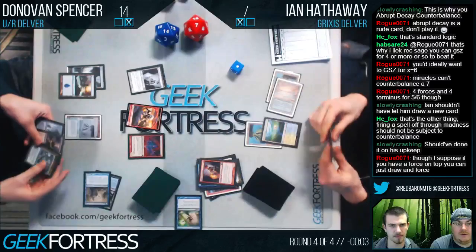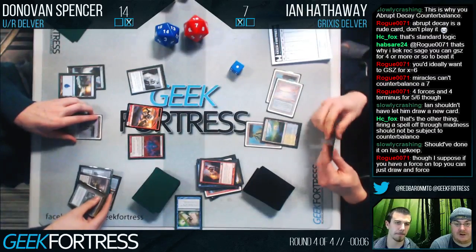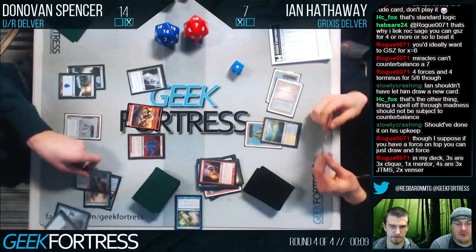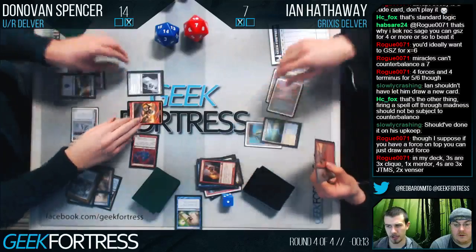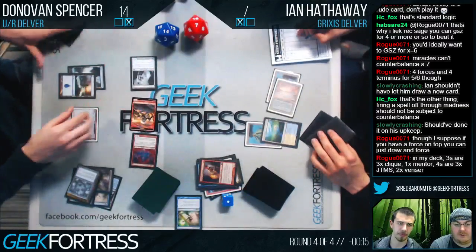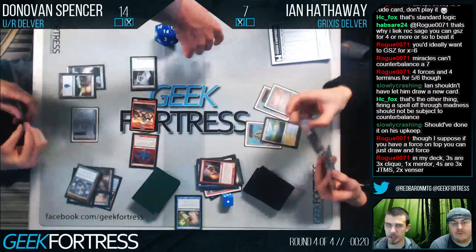What happened: Donovan just drew some serious gas, and even once he saw his hand, I think he didn't expect to hit three straight draws of just absolute good stuff. Yeah. Oh yeah, Venser too. Venser is a really good one. So we have a swing for 3, Ian going down to 4.